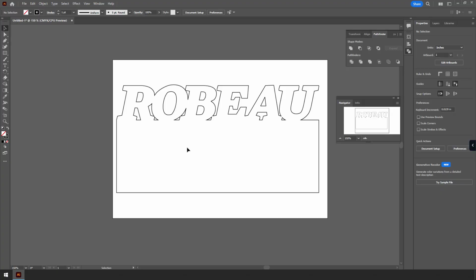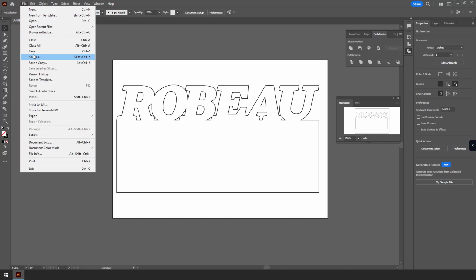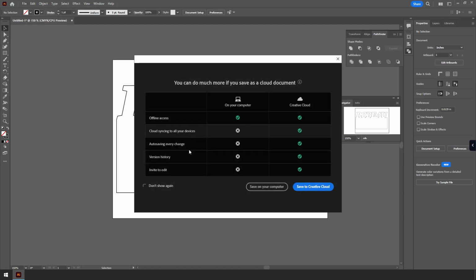Now what I need to do is I just need to save it. So remember, you're going to go to File. You got to do Save As this time. Actually, it doesn't matter because I've never saved it. So if I click Save, it's going to prompt me to save it. So I'll just do Save. Now, if this comes up, you can uncheck this if you don't want to see this again. Okay, but we want to save this on our computer, not to the cloud, because you can't get the file from the cloud into Schoology to turn it into me. So save on your computer.